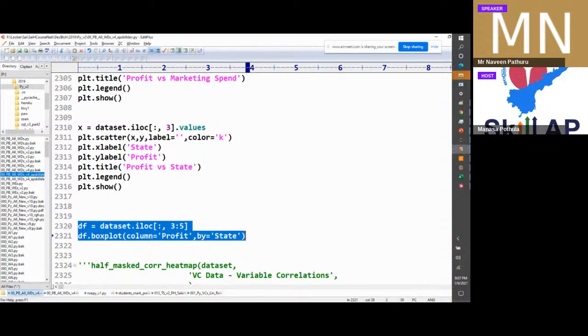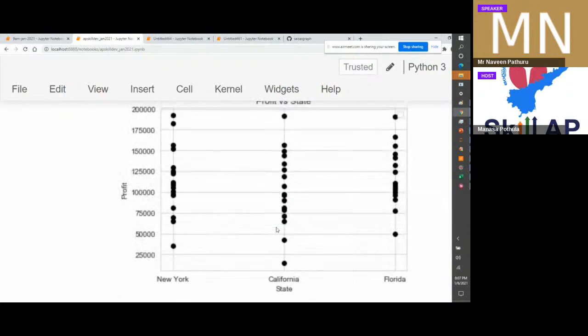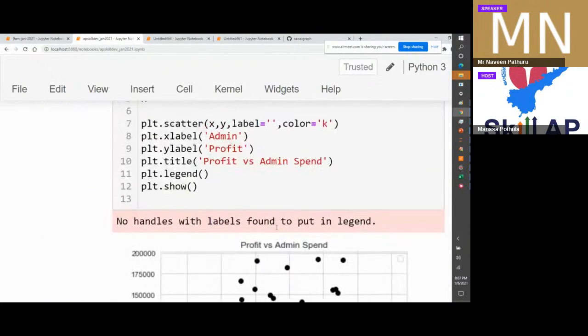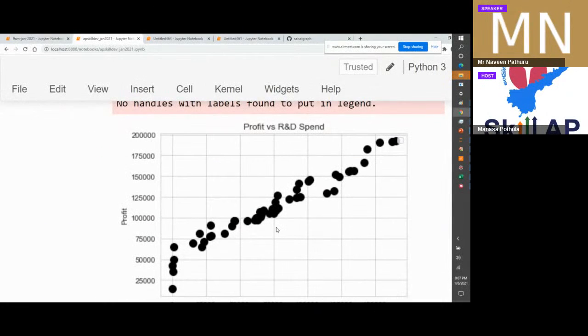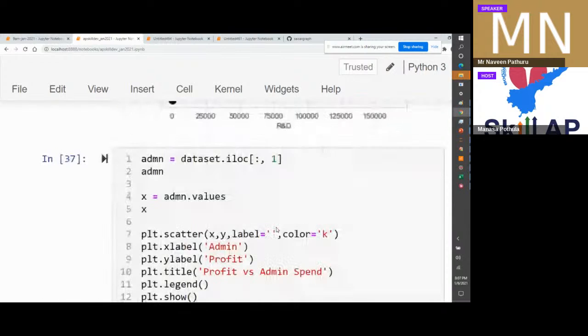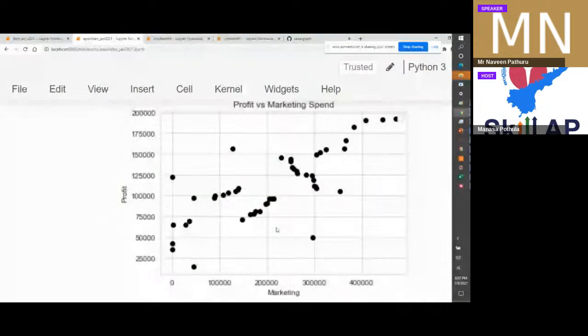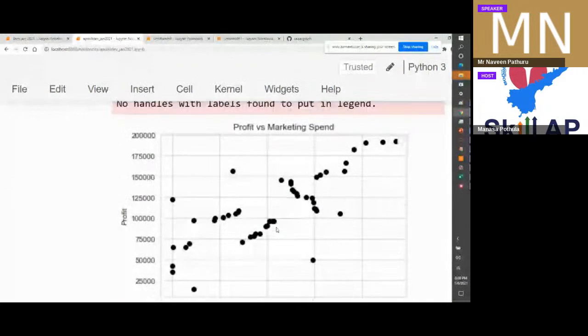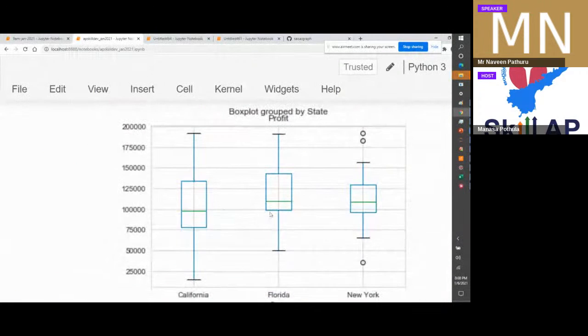But until now, let's say, come back to our Jupyter. We've been looking at visualizations. What do visualizations do? Visualizations tell you correlation. What is correlation? If you recall, correlation gives you direction. Okay, there is a positive correlation between profit and R&D. It doesn't look like there is any correlation between profit and admin. It looks like there is a touch of positive correlation with marketing, and it doesn't look like there is any correlation between profit and state because their profits are very close. What is this? This is the story of the data.